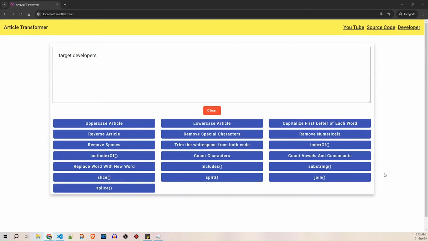So guys, now we will look at how the substring function works. For this, we are giving the input here, "target developers". Now from the whole string, we are searching for the target substring.